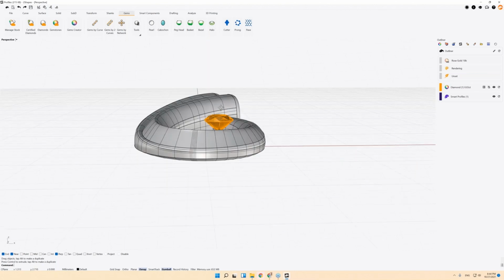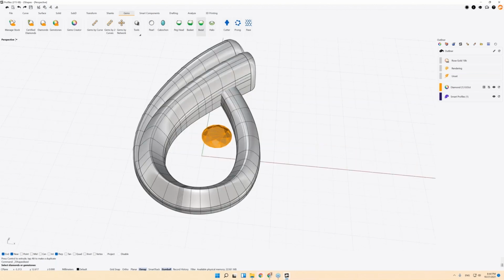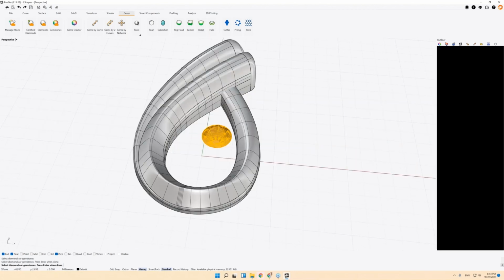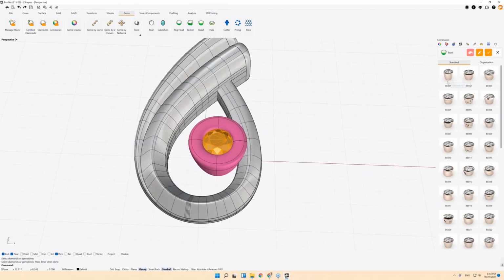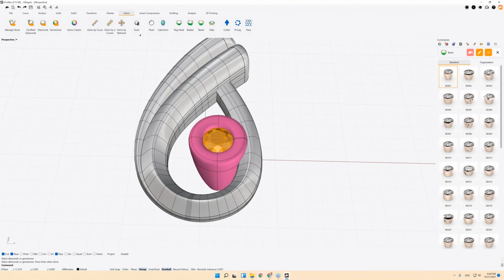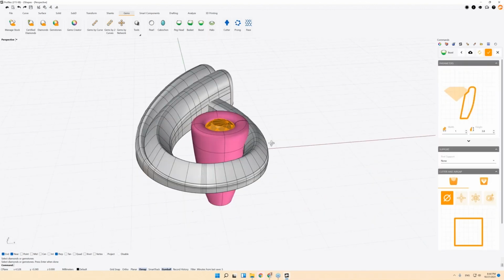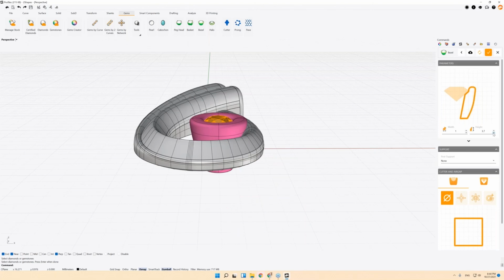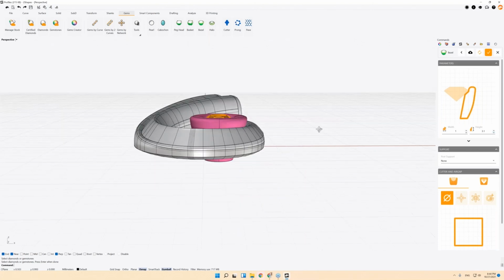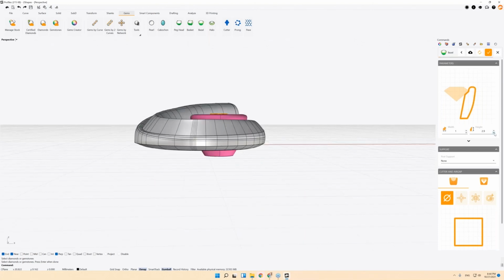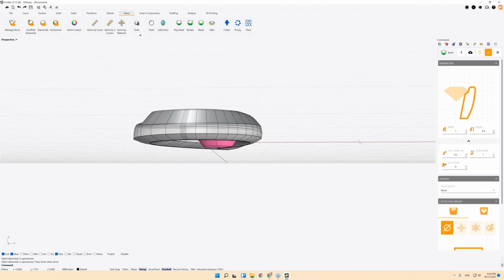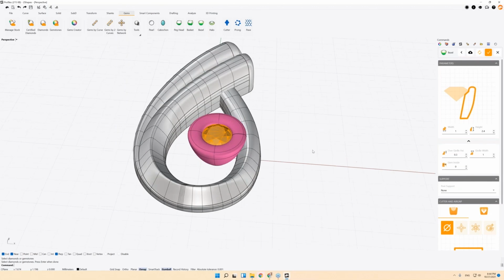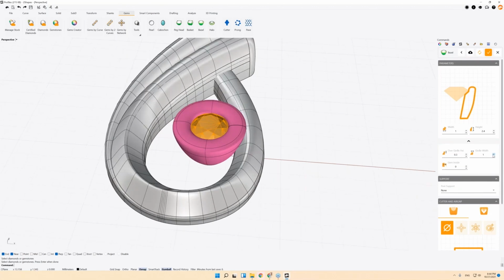Then now we can come to bezel, select one diamond or more. In this case, just select one, and then here we have the presets. In my case, wow, this is really long. Just probably less. Then here we have all the parameters, if we want to make it bigger or smaller.